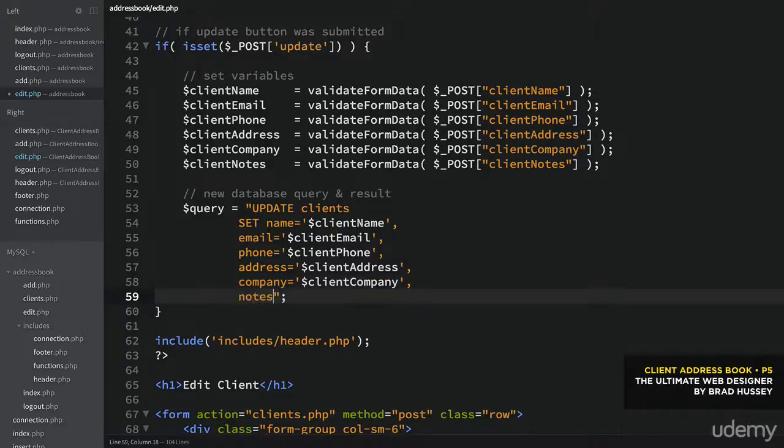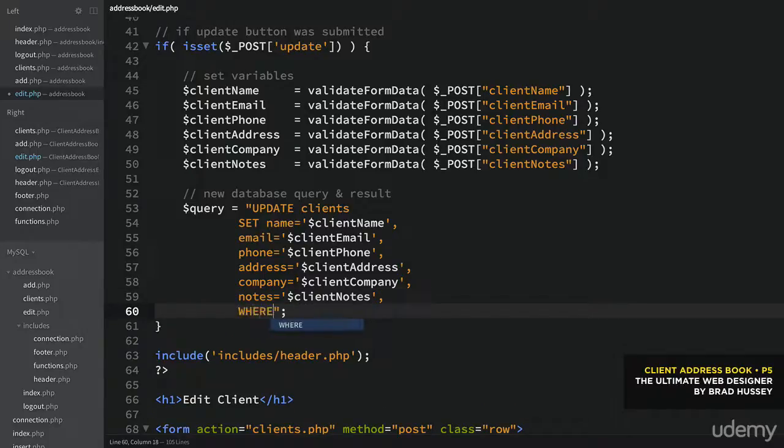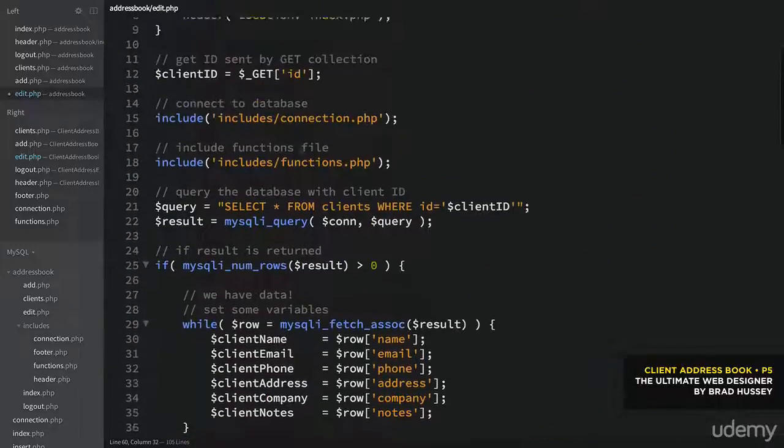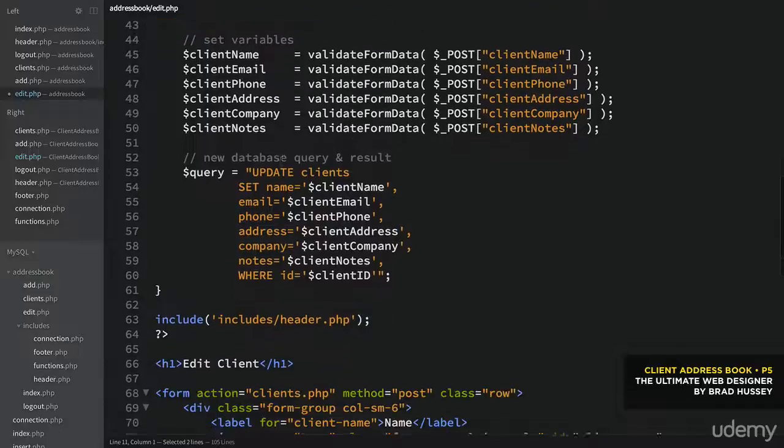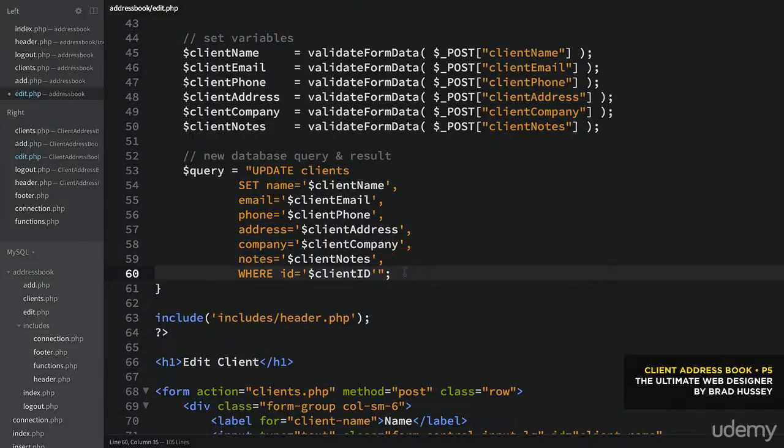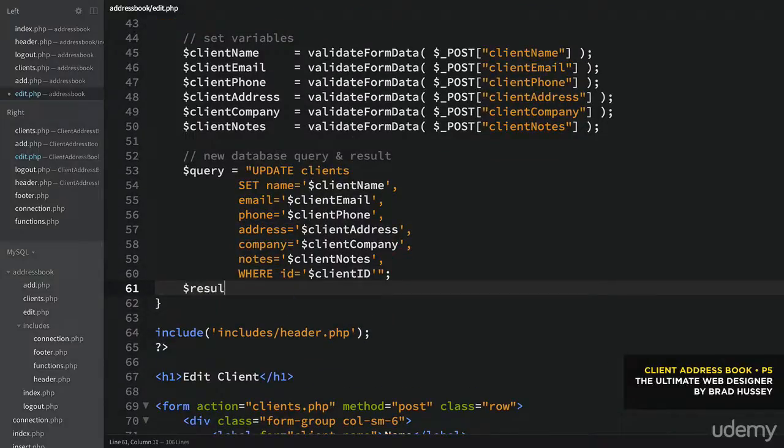And then we have notes equals client notes. And then where ID is equal to client ID, which is what we passed in our get collection up here. So we were able to update that specific client and now store that in a result.